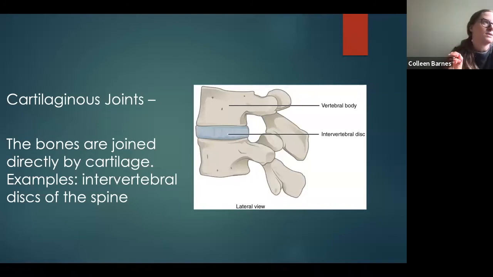So you'll see that in a lot of older people, particularly in women, the bone starts to break down, or maybe you've heard of a slipped disc, and then it's bone on bone. So that's a cartilaginous joint that relies on these other cartilaginous cells, structures, to support that bone structure.